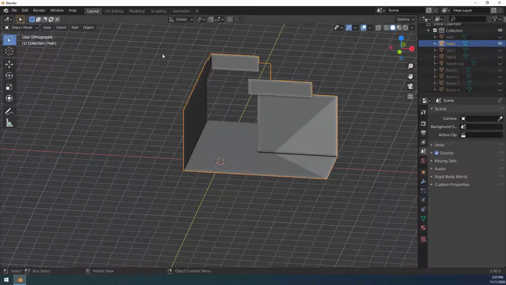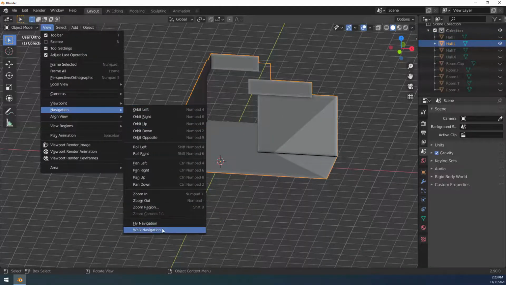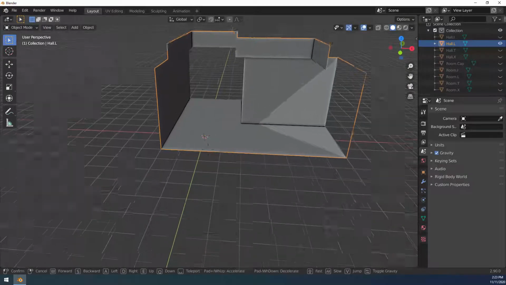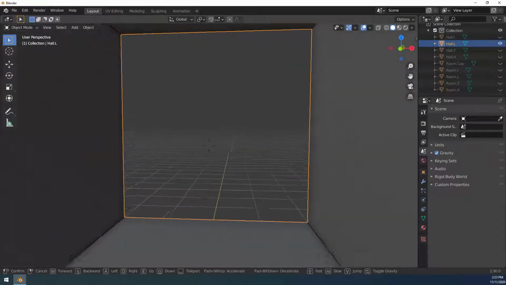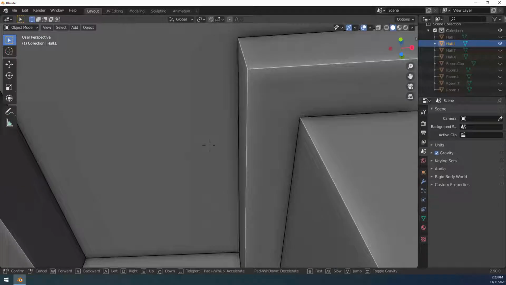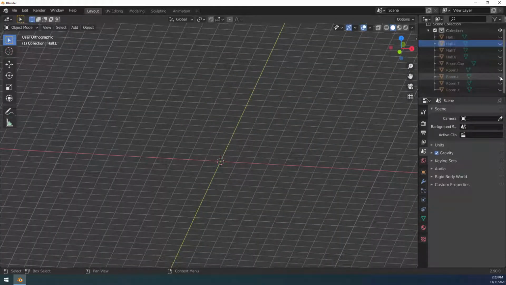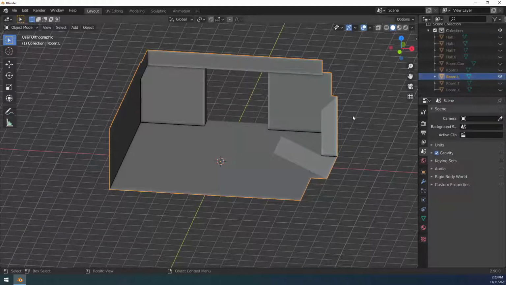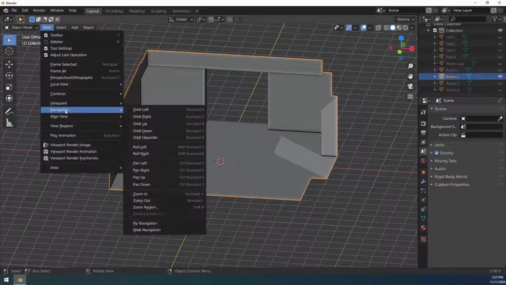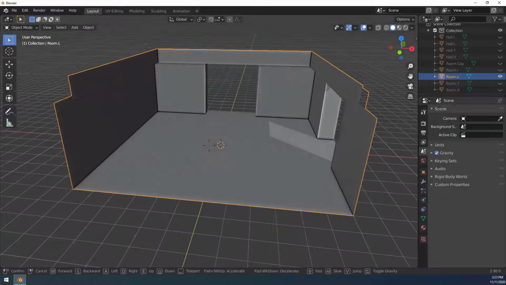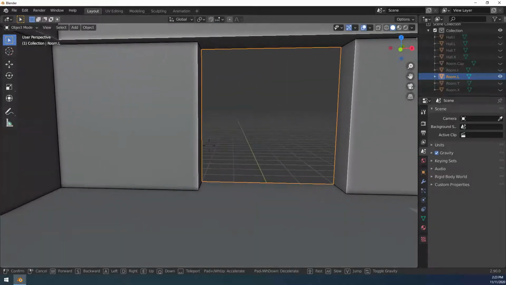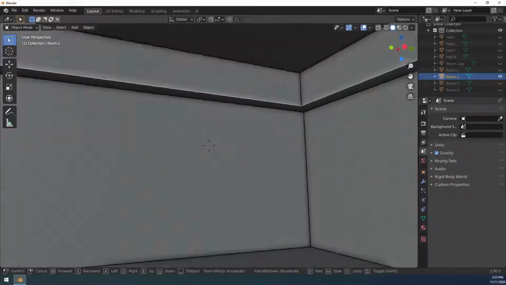So Hall I, navigation, walk. I'm holding in on shift and hitting W and then tab to drop down. And that's what this piece looks like. And I'll take a look at one of the rooms here. Let's take a look at room L next. So again, view, navigation, walk. I'm using Shift W to fly into it and then tab to drop down on the floor.